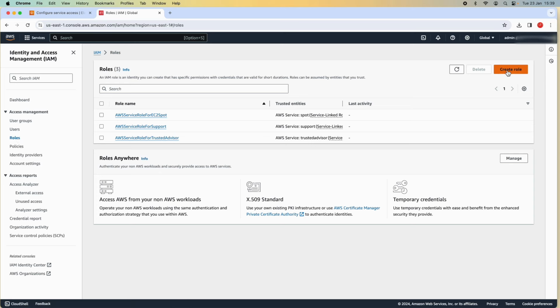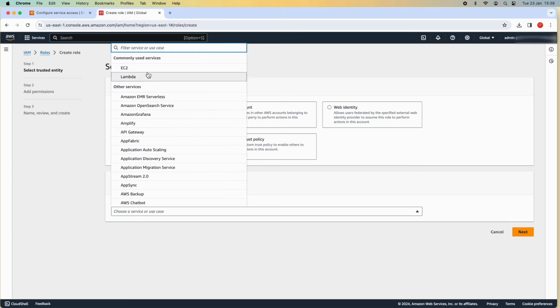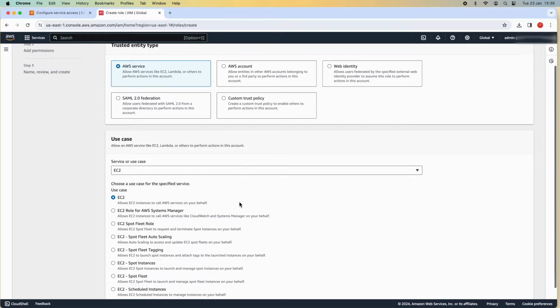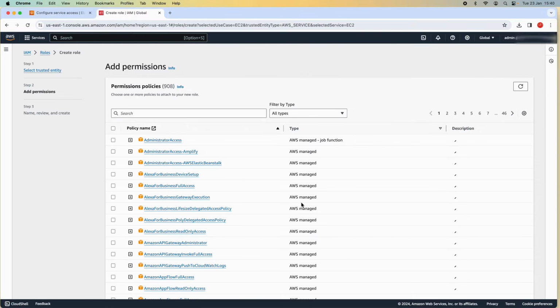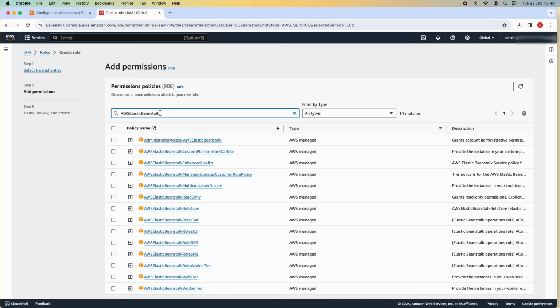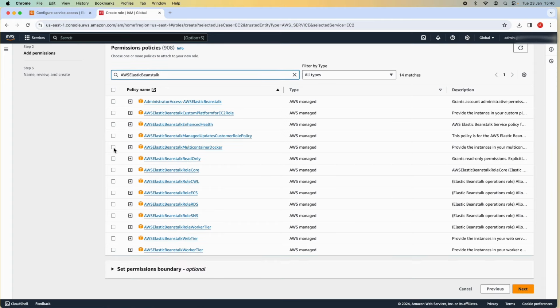Click create role here, AWS service, and here choose EC2, and click next.